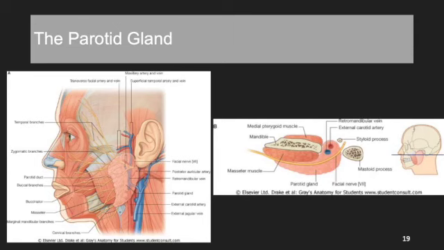So getting into a little bit of glands, this is the parotid gland. Parotid gland, as we can see, sits just anterior and inferior to the ear. What we need to understand is what the parotid gland does. What I want you to do is dig that one out of your textbook. Figure out what the parotid gland does, why it's important, and why we have it. And then start thinking about why it is located where it is, because it's actually located in a very strategic location.